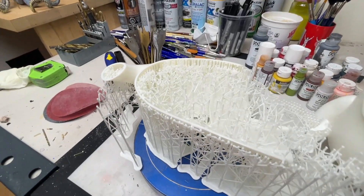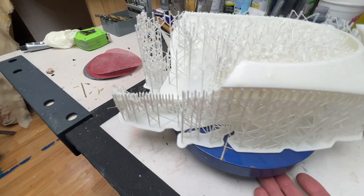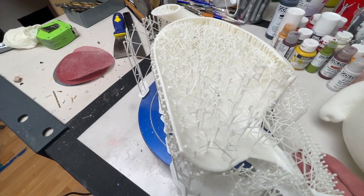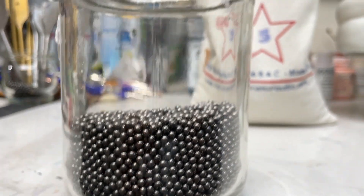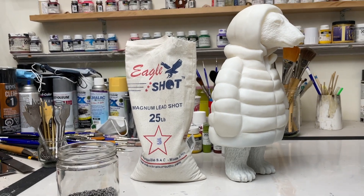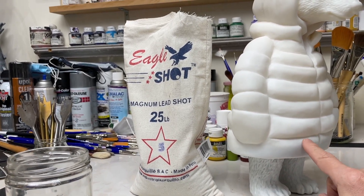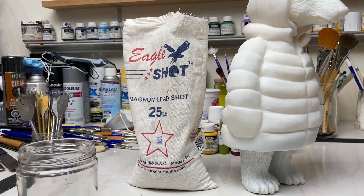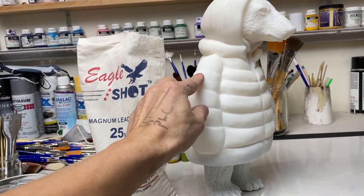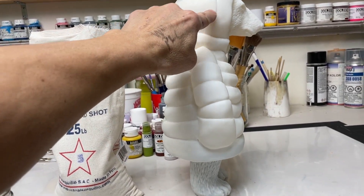Here is a failed print, but it's a really good example of what a hollow print looks like on the inside. This is printed at 2 millimeters thick. All of this little roller coaster scaffolding is the internal support structure that's in pretty much all the hollow prints. I always like to add a little lead shot back into the piece to give it more weight — I just like the feel of a heavier piece. You can see lead shot filling up the legs and the bottom spot, glued in with a little casting resin, which also makes the piece a lot more stable.